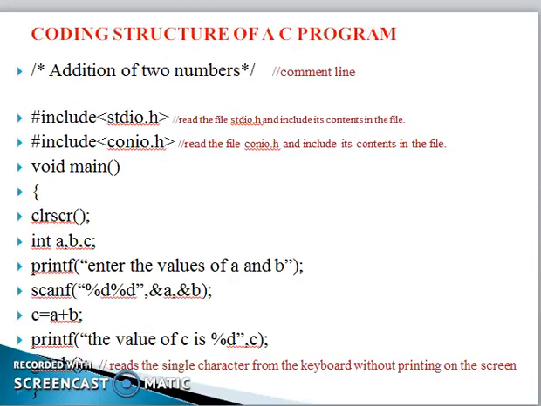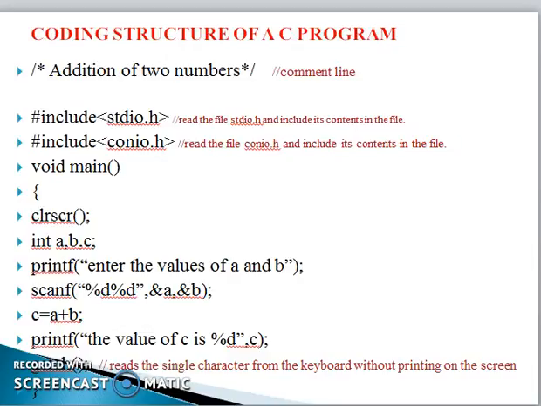Now printf means printing on the screen. scanf means you are scanning the values from the user. That means the computer is asking you to place some values, or scan some values, from the keyboard into the computer. %d is called an identifier. That means the values I am taking are integer values. For this reason I am using the identifier %d, and as I am adding two numbers A and B, there will be two identifiers.